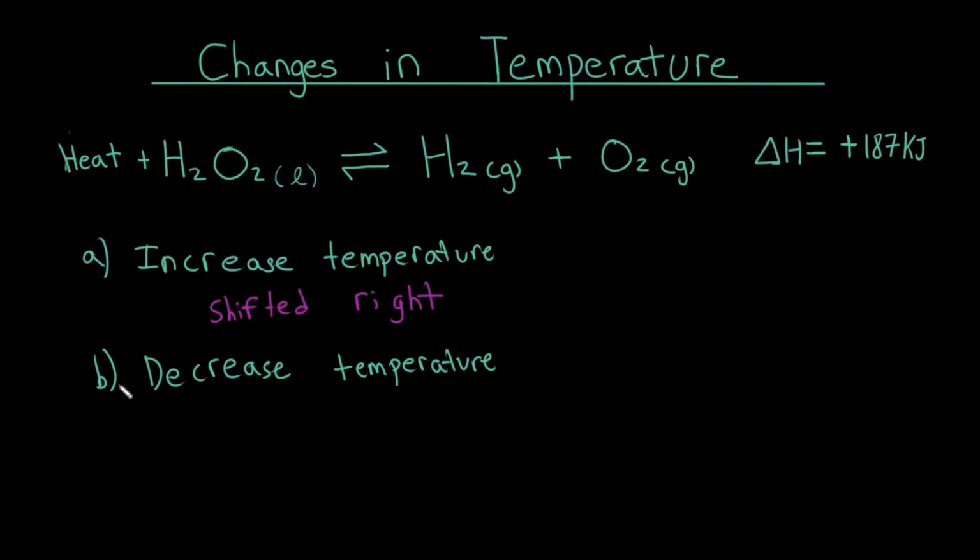Okay, so we decrease the temperature initially. So we put a down arrow for the heat. The system tries to compensate for this by shifting to the left. It shifts to the left to compensate for that initial decrease in heat. That means the products go down and the reactants go up, because we are trying to compensate for that initial decrease. So the equilibrium wants to shift to the left. It's just the opposite of what I just did in the last problem here.